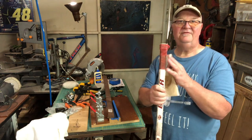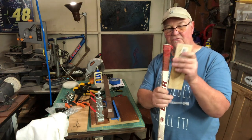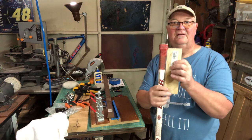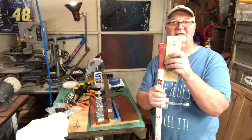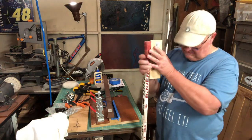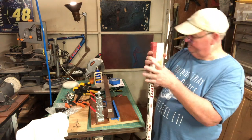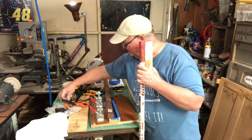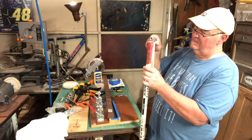And maybe not wrap the tape around if I make it look like a puck. Maybe I'll just trim this away so I can glue that flush and then have it look like half a hockey puck and paint it black. So I know that this is wood, and then put my tuning machines, let me get my tuning machines, like a hole here.